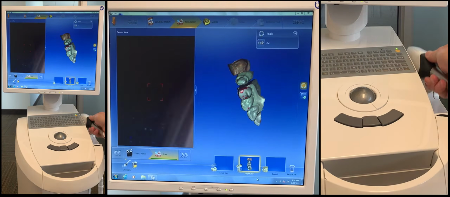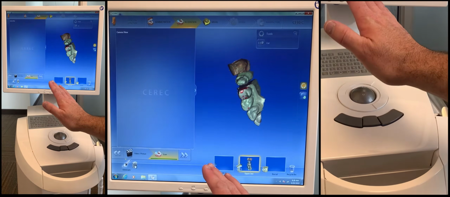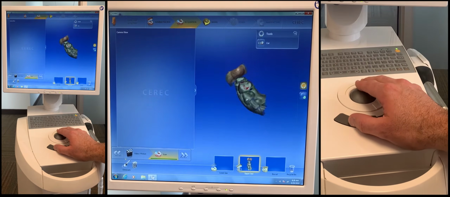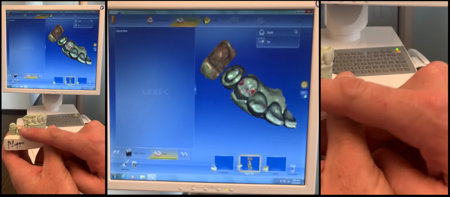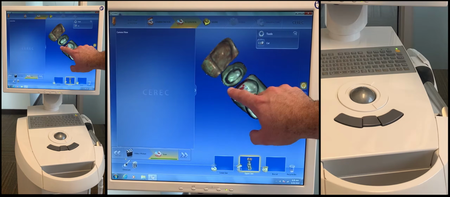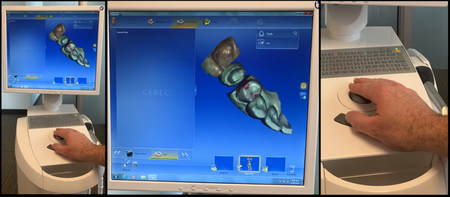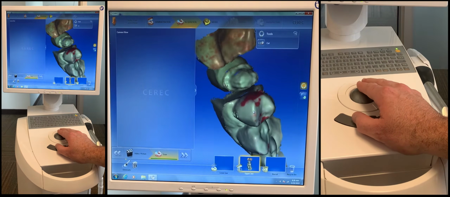I'm going to set the camera back down. I'm going to lock it. I'm going to turn the camera off so it stops clicking. And then let's just look at what we have. Now, granted, this model has been troughed for a bridge or for a restoration, so we're not going to be able to see the gingiva that would normally be in there. But the idea is we want to make sure that we can capture all of the detail.